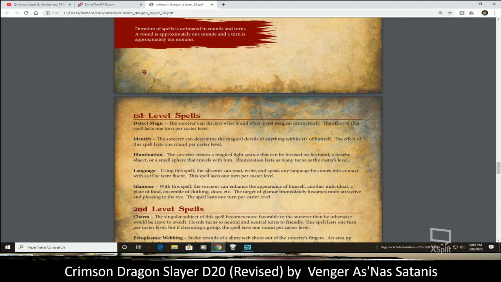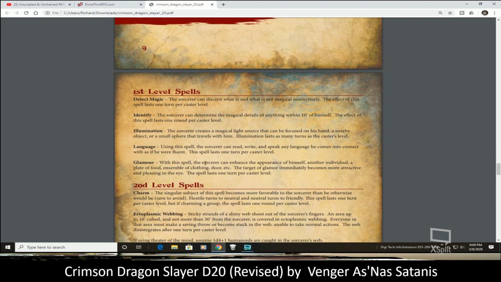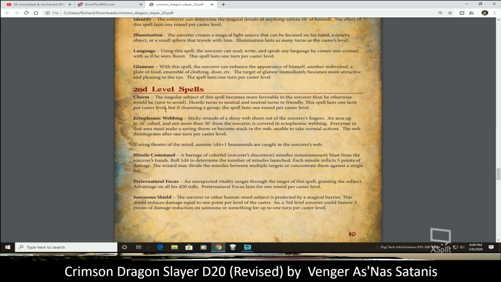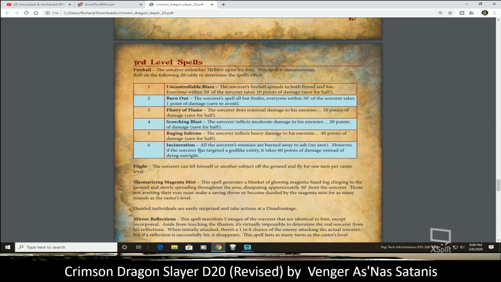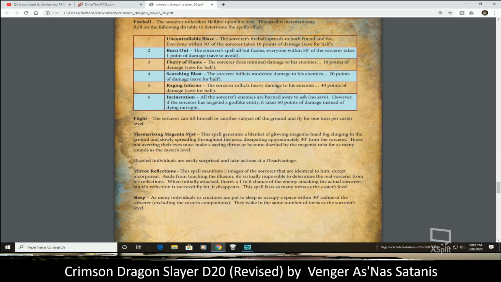He goes into the spells listing. So here we have Detect Magic, Identify, Illumination, Language, Glamour. Second level spells are Charm, Ectoplasmic Webbing, Missile Command, Preternatural Focus, and Sorcerer's Shield. Third level spells, and we have Fireball, and then different variations of Fireball. Flight, Mesmerizing Magenta Mist.